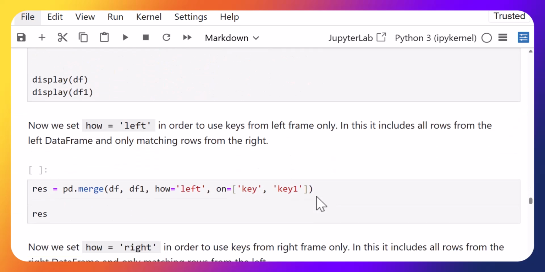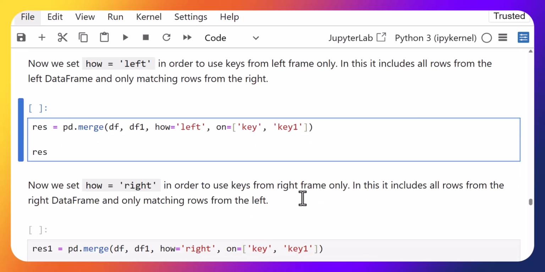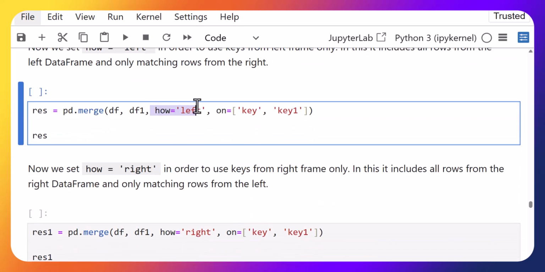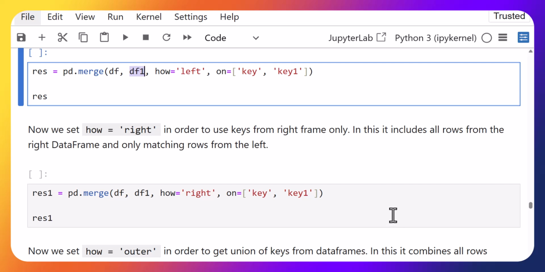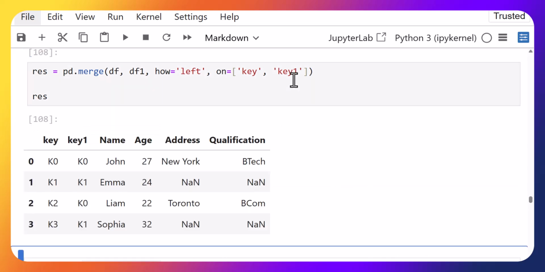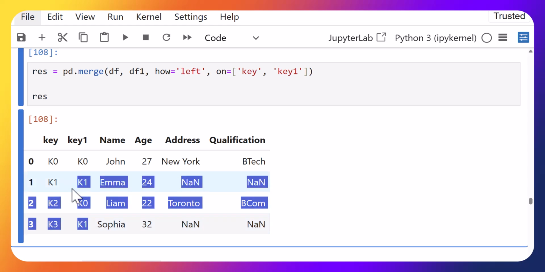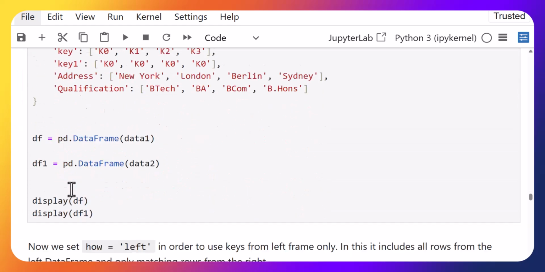This time what we have done is set how equal to left, which means that all the data from the left data frame will be selected, the complete data of the left data frame, and only the common data from the right data frame will be selected. So now let's see the output. K0 K1 K0 K1, these are basically all the keys of data frame 1, which you can see here.